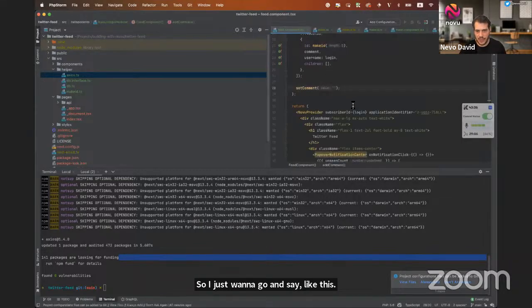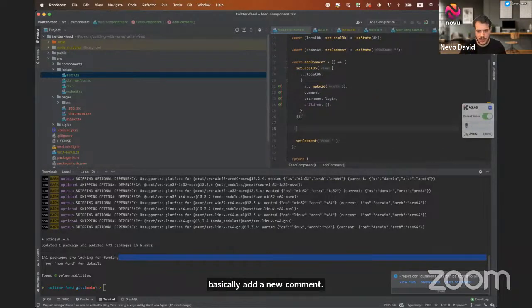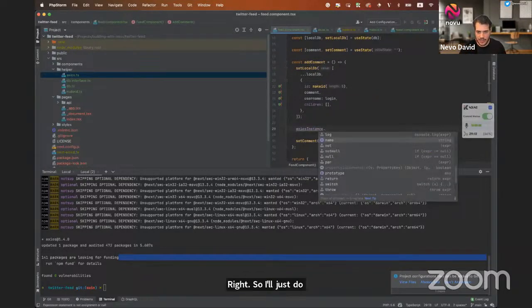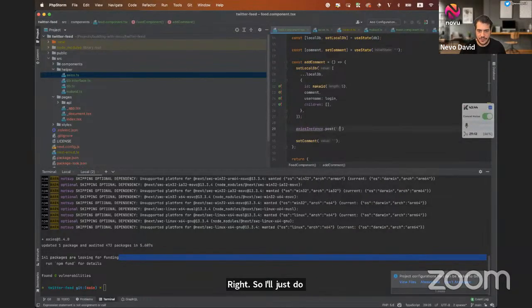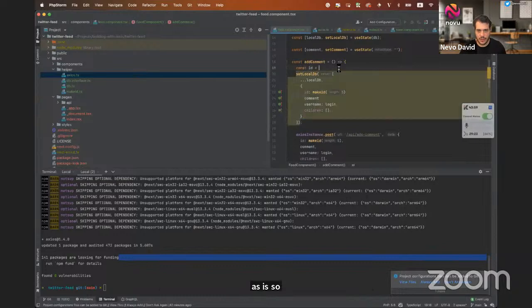So what I'm going to do here is basically add a new comment, right? So I'll just do Axios instance dot post, API, add comment, and let's just pass this entire thing as is. So, okay. Copy this so we get the same ID.